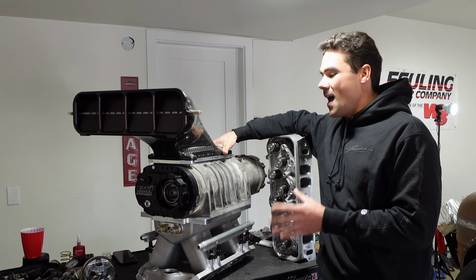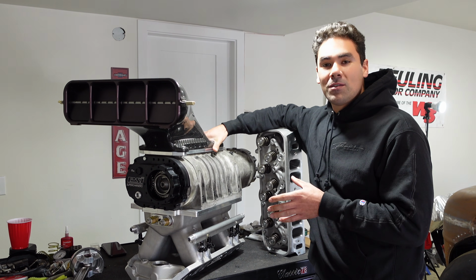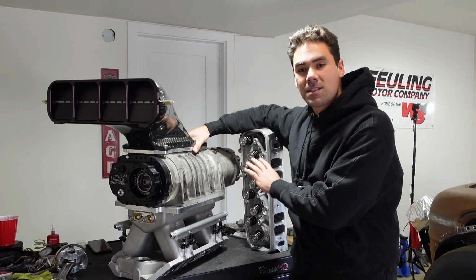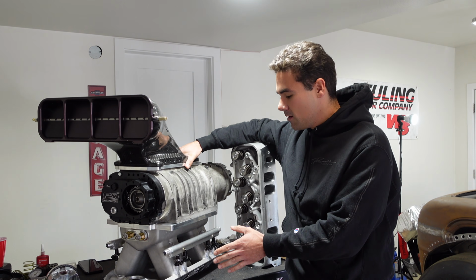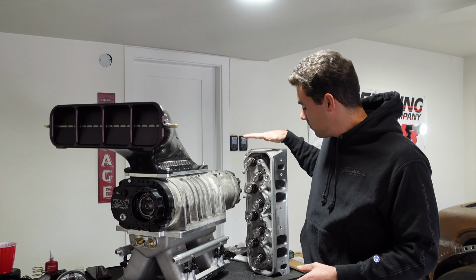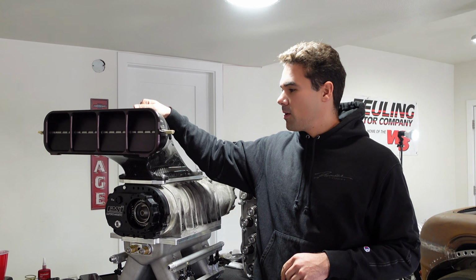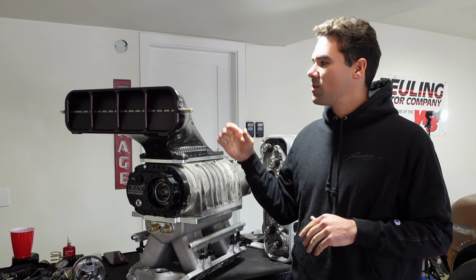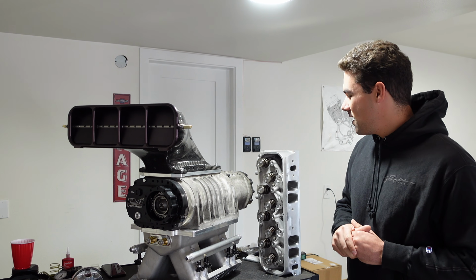This supercharger is a magnesium case PSI 1471, which for the people that don't speak car language, is one of the biggest superchargers you could get in a Roots style configuration. It's sitting on top of a Profiler tunnel ram intake with 8 injectors welded into each runner, because we are going to be running EFI on this engine. Sitting on top of the blower here is a JBR carbon 4-blade hat, which looks absolutely killer, and this will be above the roofline of the car, so it's going to look real mean, real nasty.